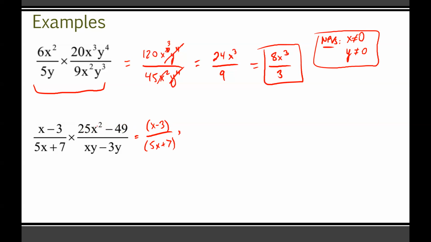Both of these are square rootable, so square root each piece, right? In other words, this is going to be 5x, that's the square root of this first piece, minus 7. And then remember, you have to multiply by the conjugate, so it'd be 5x plus 7. No big deal. This guy on the bottom, a little bit unusual, xy minus 3y. Well, something that comes out of both those terms would be y, right? So y can come out, and then that leaves us with x minus 3.